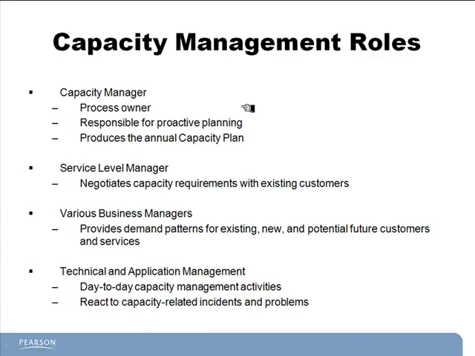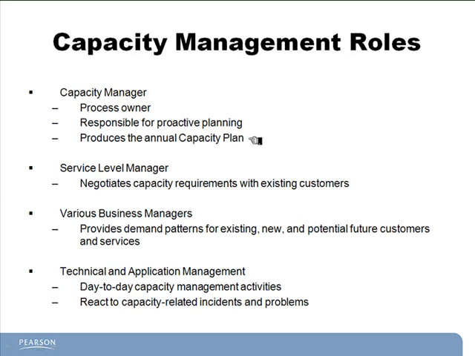Our capacity management lesson wraps up with a list of folks who do capacity management. First, you'll have a person filling the role of capacity management process owner, and their job is to do all the DEMI stuff that every process owner does. If you need a list of the process owner's duties as it relates to capacity management, just check the book that came with this DVD. In addition to the process owner duties, the person in this role is also responsible for proactive capacity-related planning and for publishing that in the annual capacity plan.